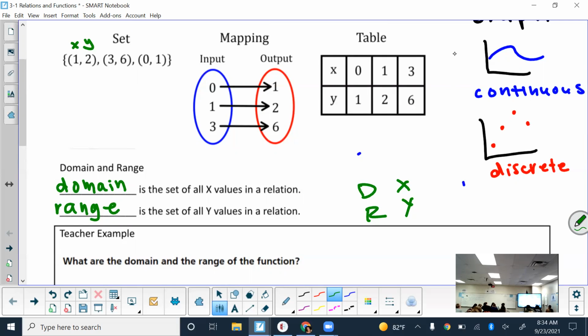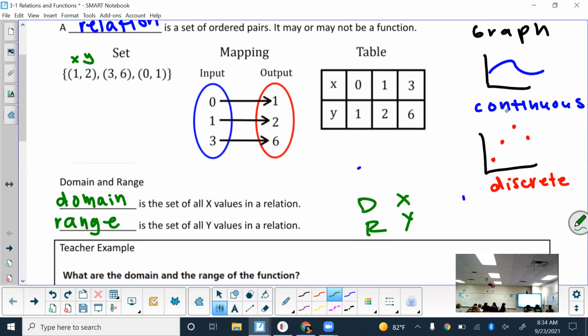Same with table. Now for graphs, the domain is a little bit different. So if I'm writing the domain of these ones, I can just make a list, right? It's either this number, that number, or this number. But for a continuous graph, it just depends on how the graph looks. So let's say it goes on infinitely in both directions. In that case, I would say that my domain is all real numbers, right?